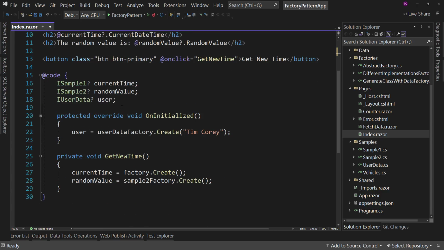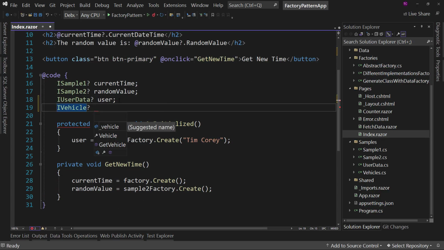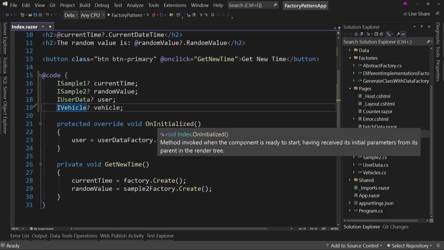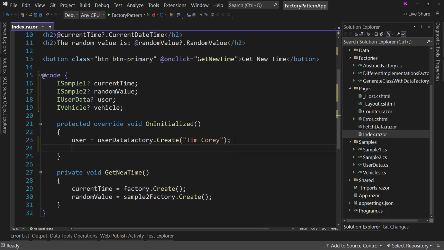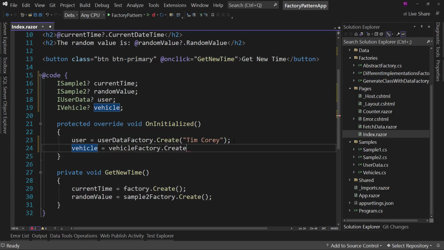Now over here, we can say I want an IVehicle. It's nullable. Vehicle. And let's do it on initialized. Vehicle equals VehicleFactory.Create. We have to pass in the right string. That's magic strings and all the rest. Not the best, but it works. Let's say truck.